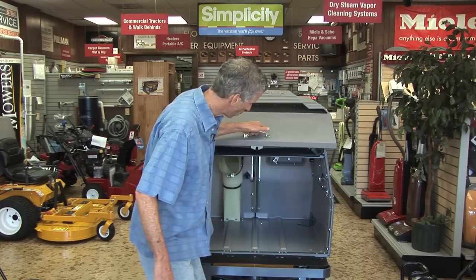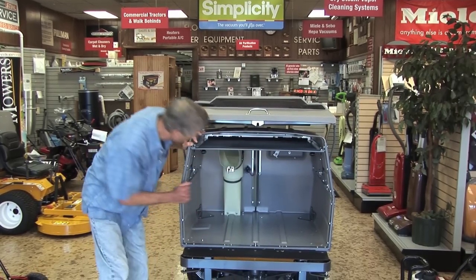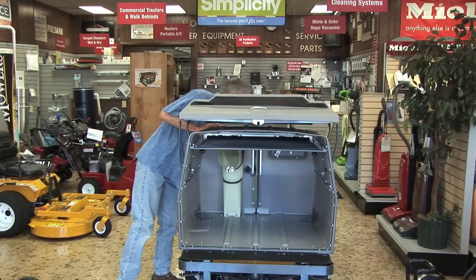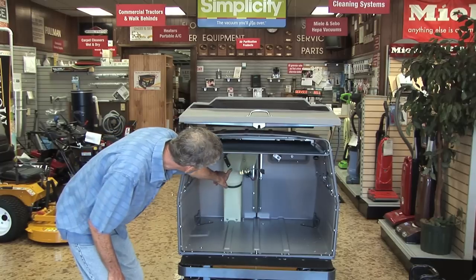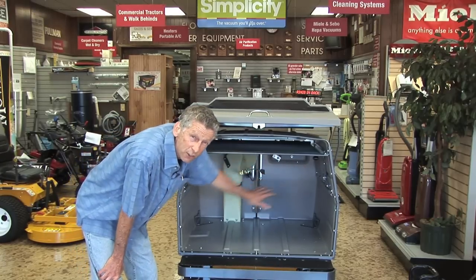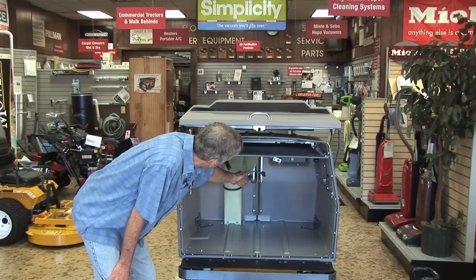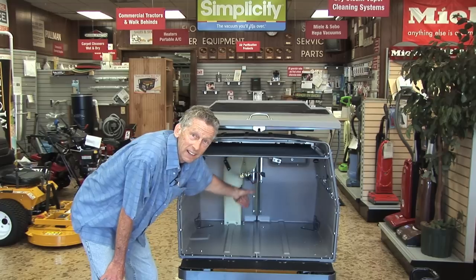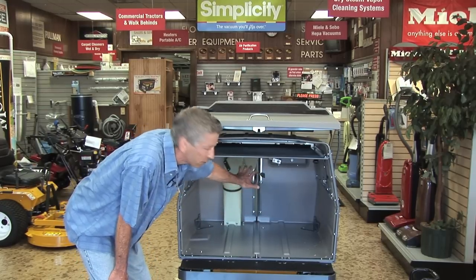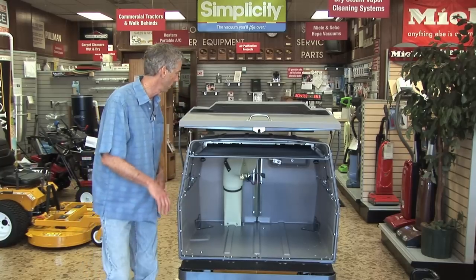The hopper opens. I'll show you a little bit about the power fill and the operation of it. We'll activate the unit. When the PTO lever is engaged, the power fill begins to move side by side, dispersing grass evenly throughout this hopper. When it's full, you're going to hear the bag alarm deflect. That tells the operator this mower is full. When you hear that bag alarm, you know you stop mowing.